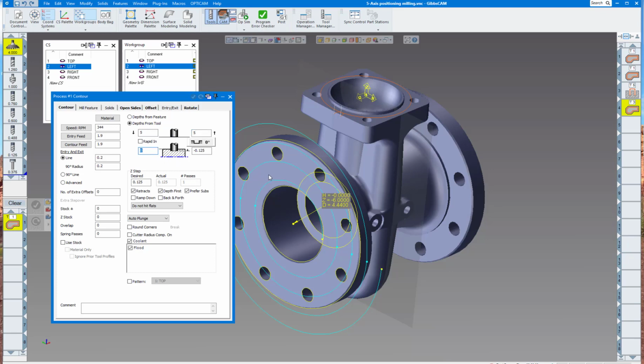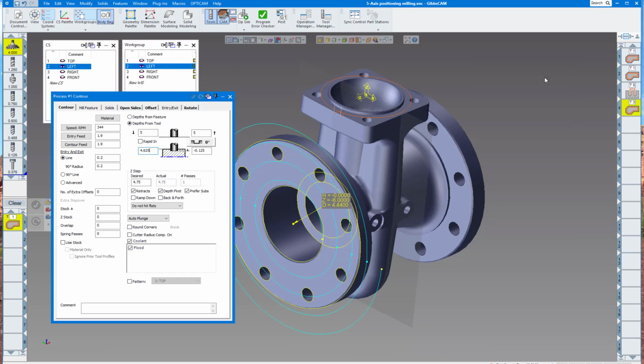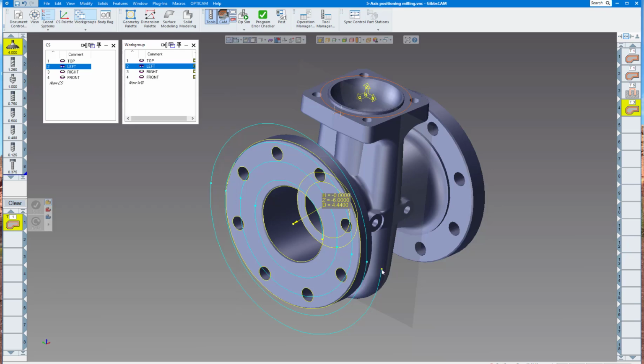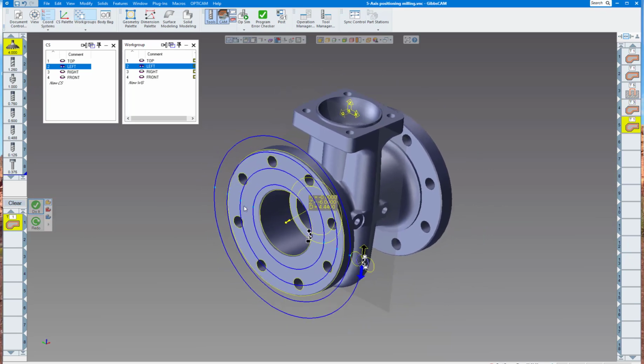Alt click there. And I know there's 1/8 of an inch beyond that, so I'm going to do 625. Or I could bring out the casting and alt click that as well. So either way you would like to do it. And click on this surface. That's the finished surface. And update your RPM and feed rates. Probably don't really need to do an entry and exit, but it won't hurt anything. So let's click on this geometry. And this time you want to click the center because that's the toolpath you created. Click on do it. And now we have a toolpath cutting this surface here.